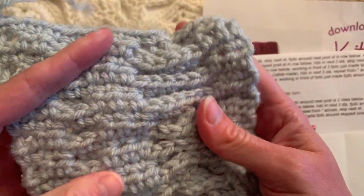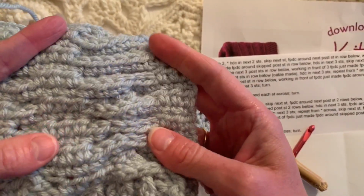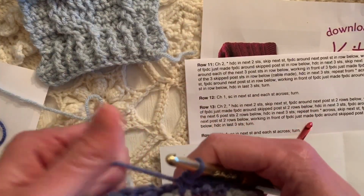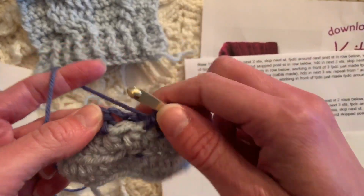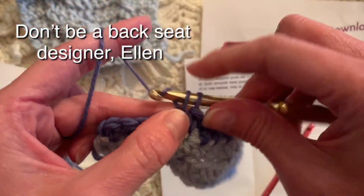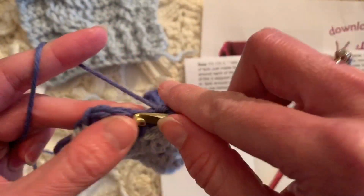I wonder what the back of it would look like. Here's what the back of it looks like now. And you get these ridges here, which is fine. Absolutely beautiful. Nothing wrong with that. But if you worked through both rows at the same time, then that would alleviate some of that plateauing. But it doesn't matter. Follow the instructions. She probably had a reason.